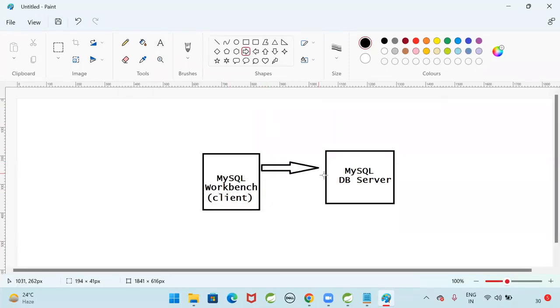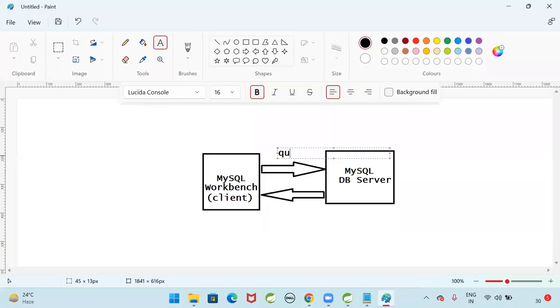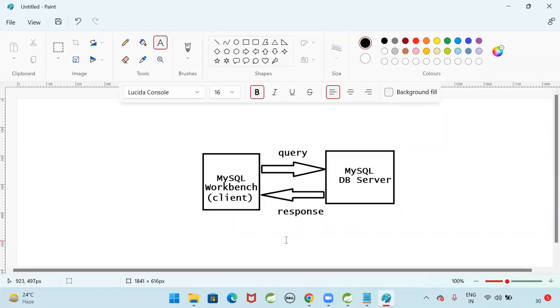We write the query here, it interacts with the database server, and it responds. We execute the query from Workbench, the query will be executed in the DB server, and the DB server will send the response back to us. Are you guys clear with my point?